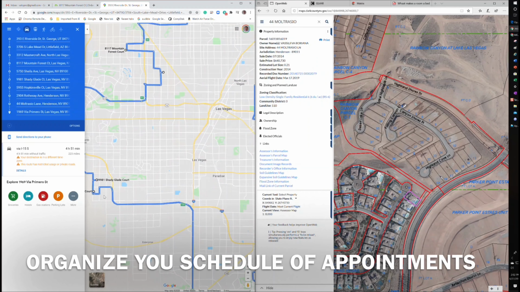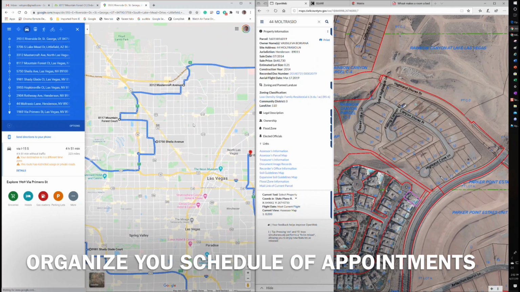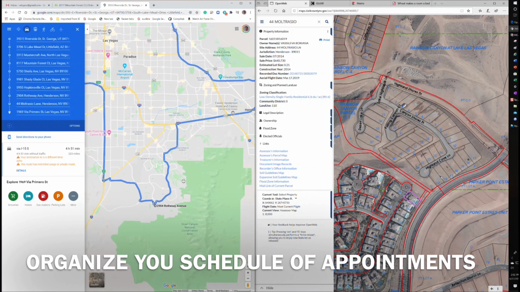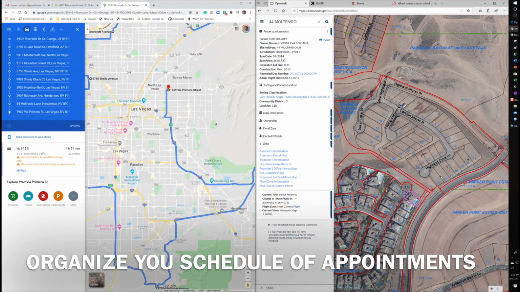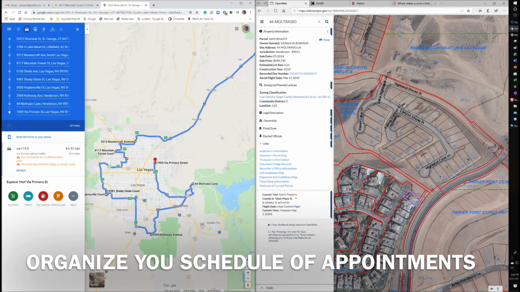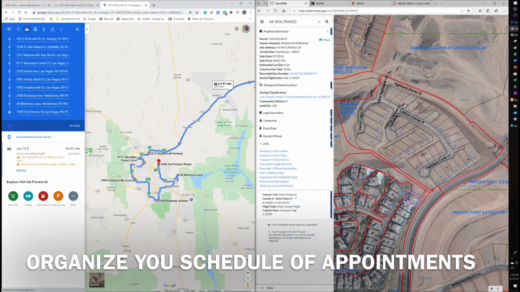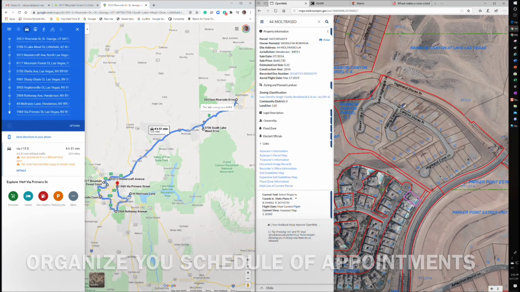I can see with a couple of these, they're not very far apart, so I may not need to schedule quite as much time between appointments. But some of these, if I'm going over, this is over in a little place called Lake Las Vegas, it's going to take a little while to get there. And so I will need to schedule a little more time to be able to do that. But in any case, I just thought that this might be a tool that can help you in scheduling your inspections for the day, and you might find that is something that's useful.